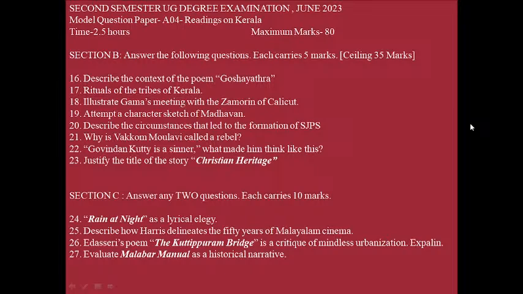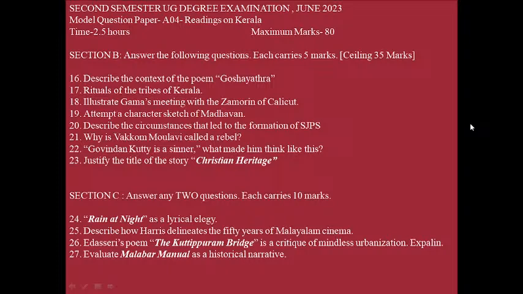So the story is about what Jesus said. This story is about what Christianity is. It's also about what Islam is, what religions are about, and also about the very pillow. And because of all these reasons, the very title of the story, Christian Heritage, is very meaningful and perfect. And this is one of the greatest short stories of the great Malayalam writer Vaikom Muhammad Basheer.